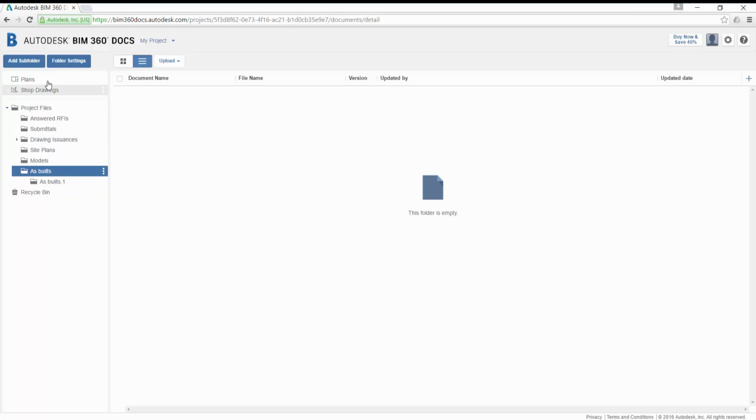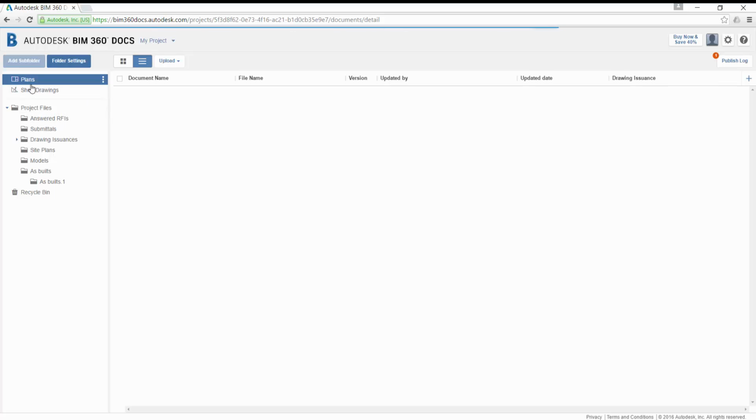satisfy your project. Up at the top here we have hard-coded folders. And the reason I say they're hard-coded is because you can't delete or rename these folders. These folders are where your latest and greatest documents will go. These are where you'll do your versioning or your digital slipsheeting. And there's some automated tools that work in the background to help you do that. And we'll get into that just a little bit more when we demonstrate the upload process.